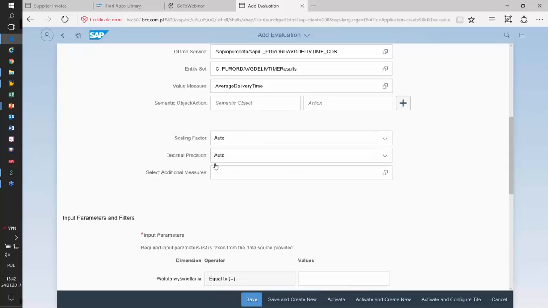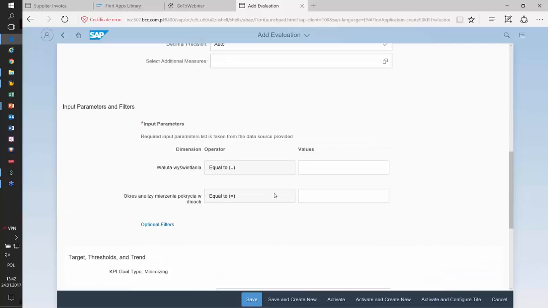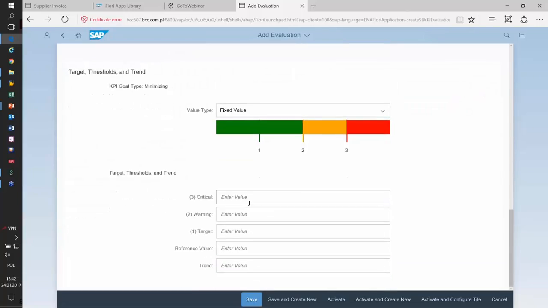And then I can create some evaluation. I'll just measure the average delivery time within 360 days. And let's say that the critical delivery time is 30 days, the warning is 20 days, and the target is 10 days.